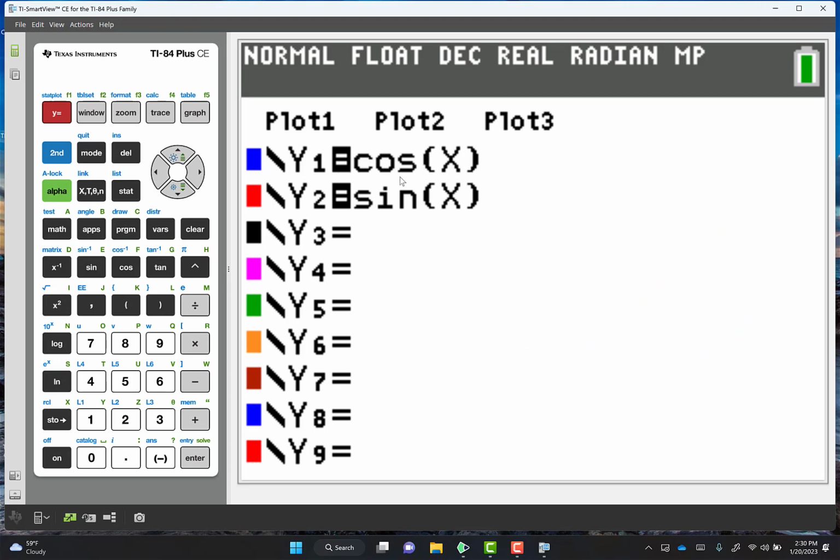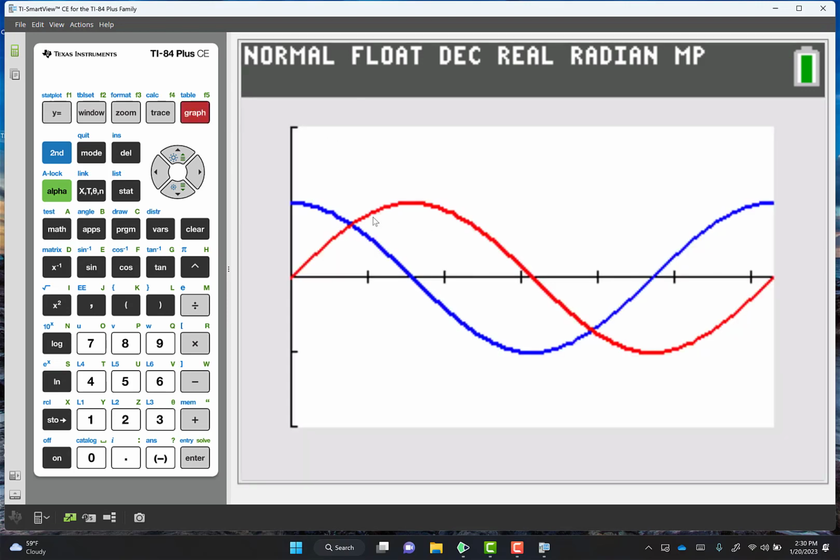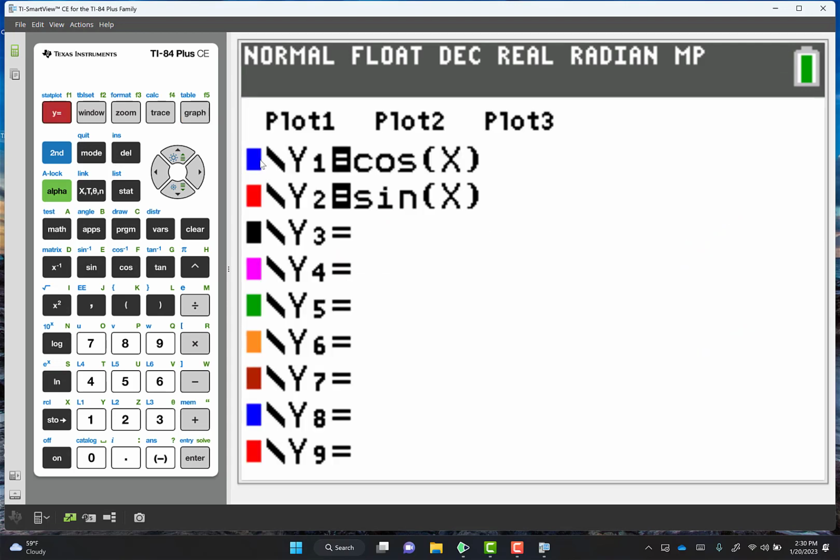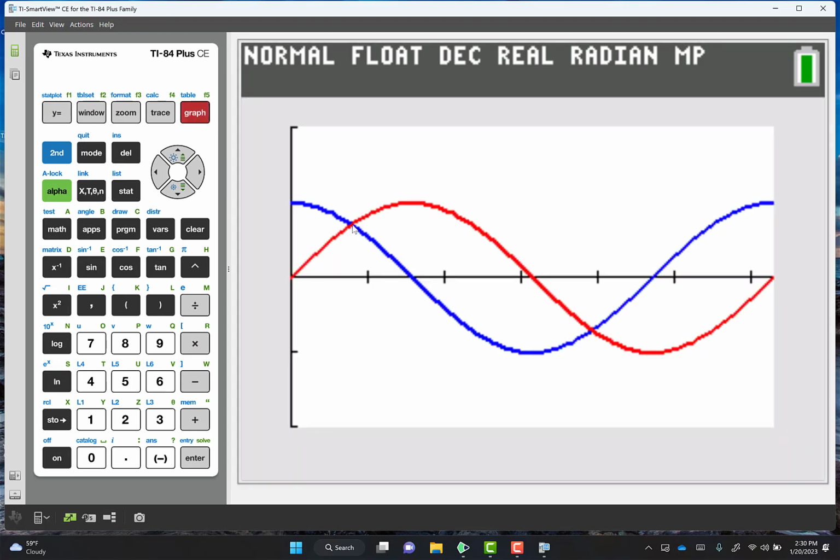So here's cosine and sine. They only differ by pi over 2, which hopefully you can tell which one's cosine and which one's sine. This y-axis here is 0. So the blue line is the cosine, and the red line is the sine. If I move the red curve 90 degrees to the left, it will be exactly where the blue line is. If I move the blue curve 90 degrees to the right, or pi over 2 to the right, it will be exactly where the red is. Does that make sense? So because of that, I can do this.